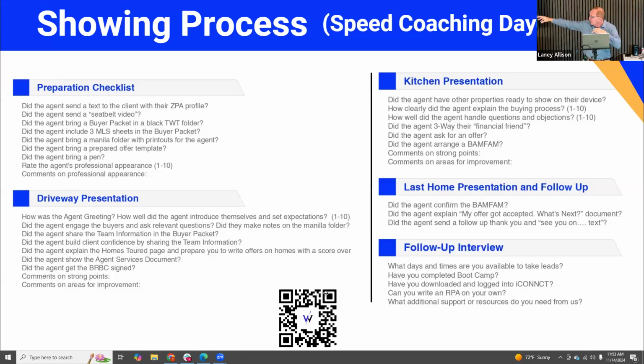So when you walk in here, there's usually 50 or 60 people here. You will go back to one of your coaches. You'll walk up. You'll give them a seatbelt video before you interview with the coach. And then you'll walk up to them pretending it's the driveway. Hi, my name's Angelica. How are you today? What brought you here today? Fantastic. I brought this packet with you for you. And you're writing notes on the back of the folder.